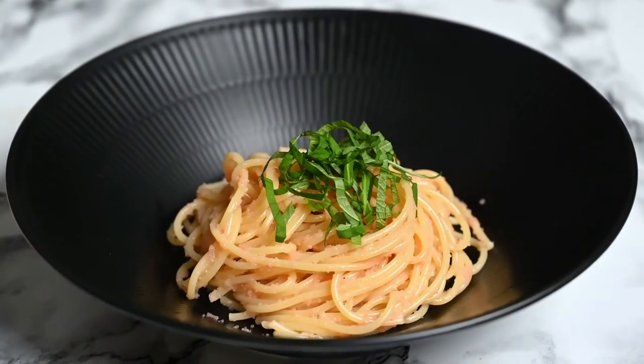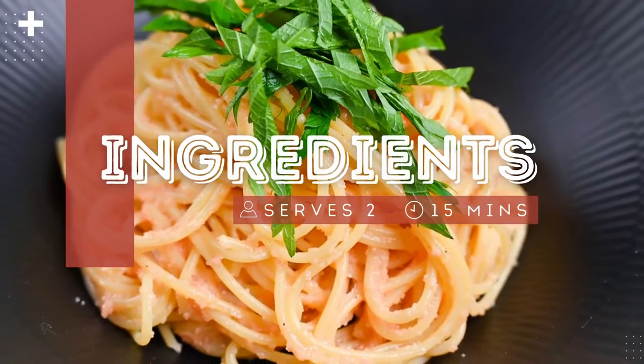This was one of my favorite dishes growing up. First, let's go over the ingredients.